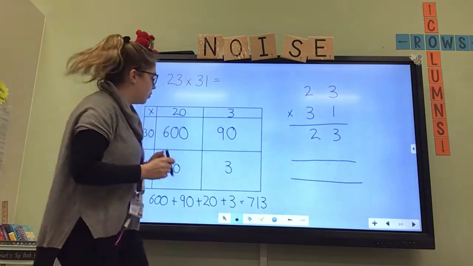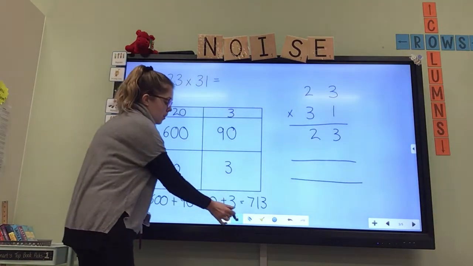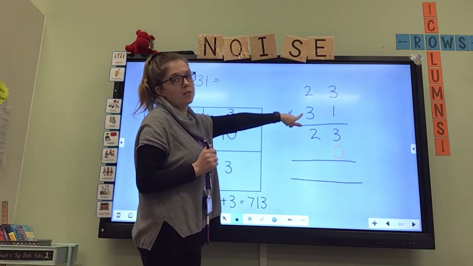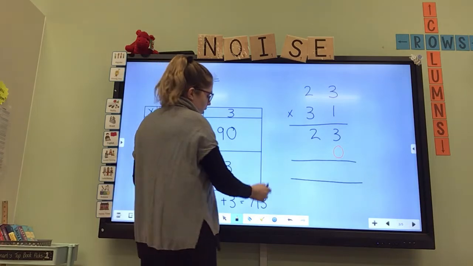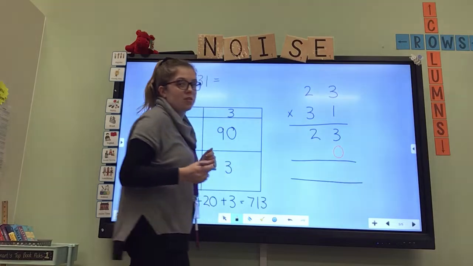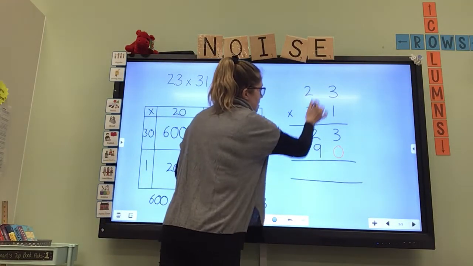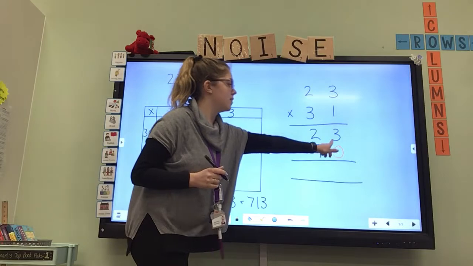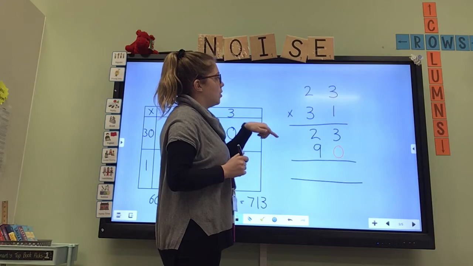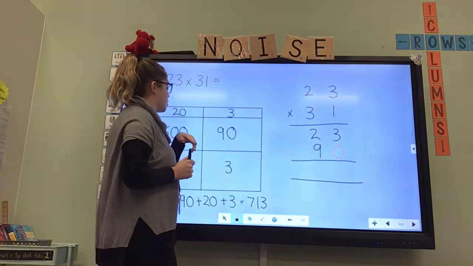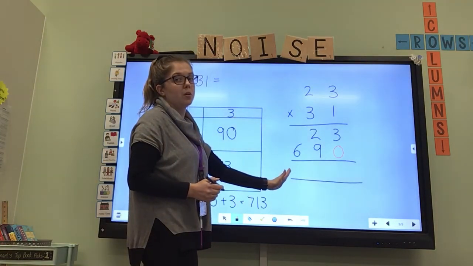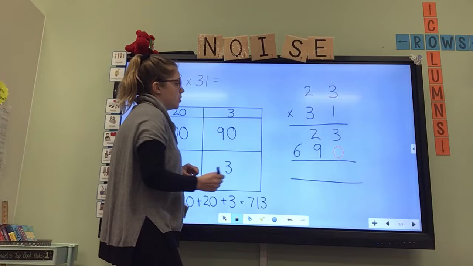Now, what is that important step I need to remember now? You need the place value holder. You need to put that 0 in before you move on to timesing by the tens. So I put that in, so I'm ready to go. And I need to do 30 times 3, or 3 times 3, which would be 9, and it becomes 90 because of our place value holder. And then I need to do 3 times 2, or we know it's 30 times 20, which is going to be 600. And again, that falls in our hundreds column, so we know it has a value of 600.